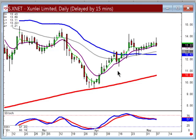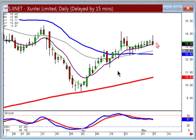The fact that they took it up and then they closed it back below where they opened, the only thing it's got going for it right now is it closed at the T-line, which means it has to open positive to stay long. If it opens lower, you essentially have a shooting star, a doji, and then a lower open would more than likely tell you stochastics are kind of drifting, but they're going to come back down to the 50.